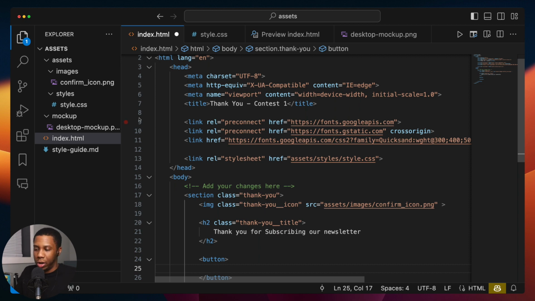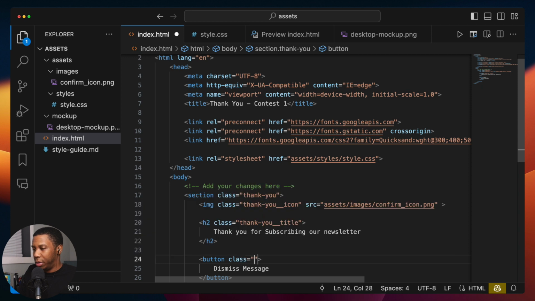Now the button tag already comes with a lot of pre-existing styling, which we're gonna have to change once we get to our CSS. But for now, we're gonna just use it as is. And so again, instead of me typing out the button title, I'm gonna just paste it.